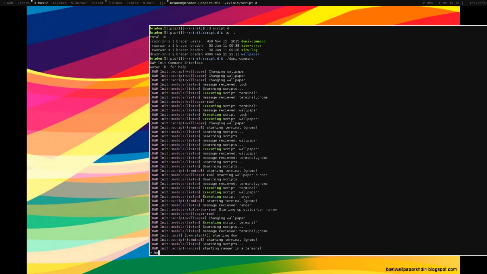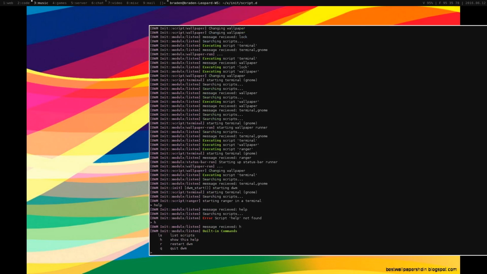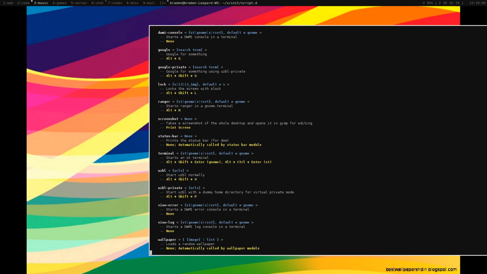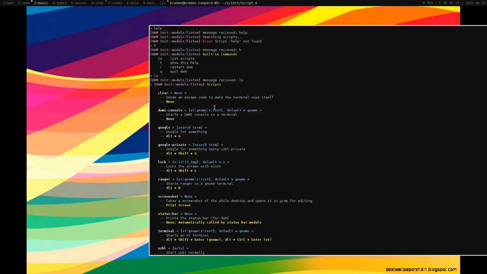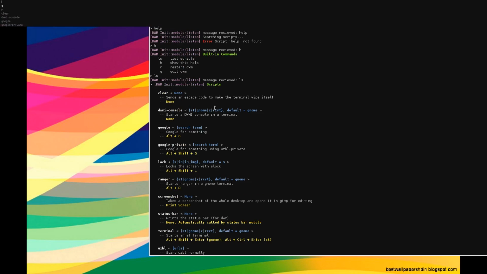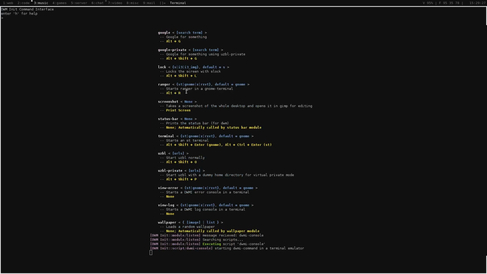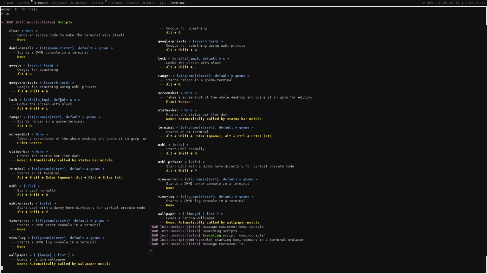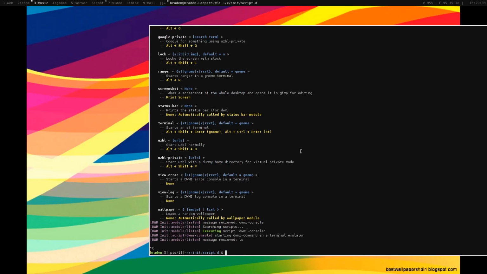If you can see, I can type in help, or no, not help, H. So it says it right up here. And then it will list all the things I can do. See, even I forget this sometimes. I have a very strict format for my scripts, because it reads the files and then prints out this information, so I can get a quick overview. And that's not the only thing I can do. I can have a console over here. You can't really quit out of that console. You have to use the interrupt, Control C.